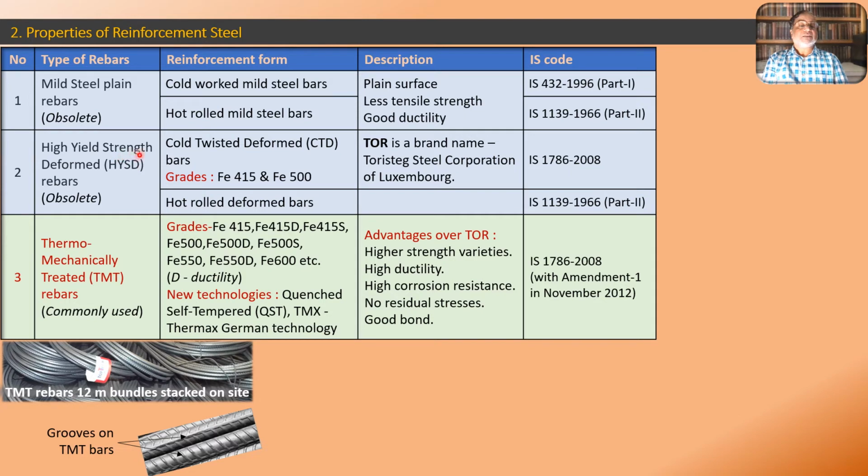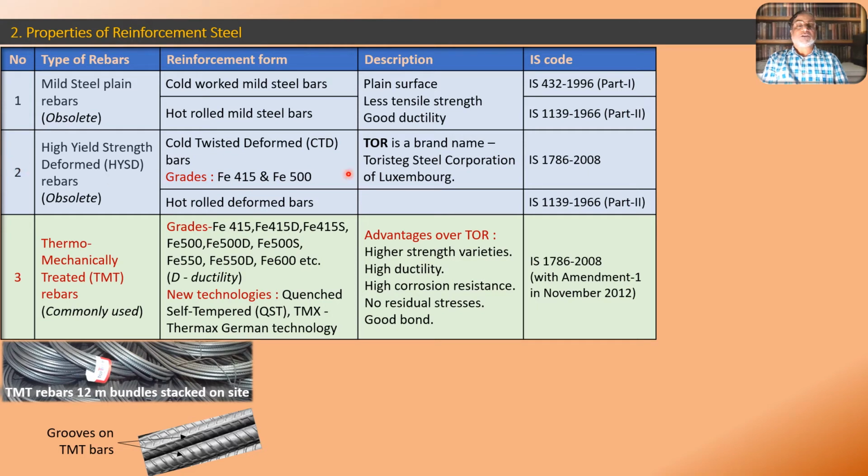High yield strength is a self-explanatory term, that you will get better yield strength, and they are deformed bars. They are artificially deformed or twisted. So this is what we get, so these grooves you get. So they are also called Tor steel bars, TOR. If you meet some engineer who worked 15 to 20 years back, he will say that this Tor steel was very common in those days. It was an advanced steel in those days as compared to mild steel.